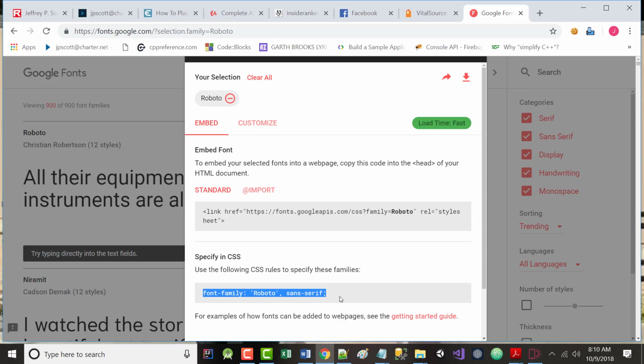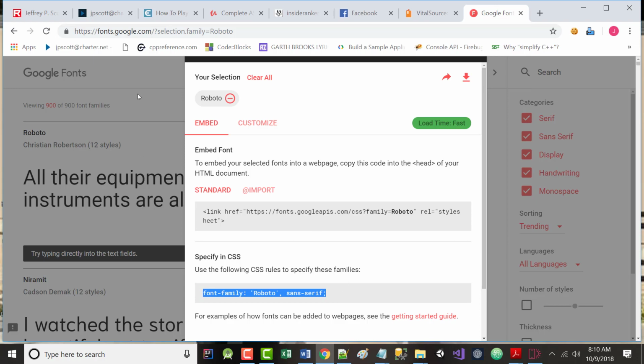You can use as many of these fonts as you want. It's not that you only can use one font. Maybe you really like the Roboto and you want that for all your headings, and that's fine. Maybe for the form you want something else, and that's fine. So you can set that up any way you want.